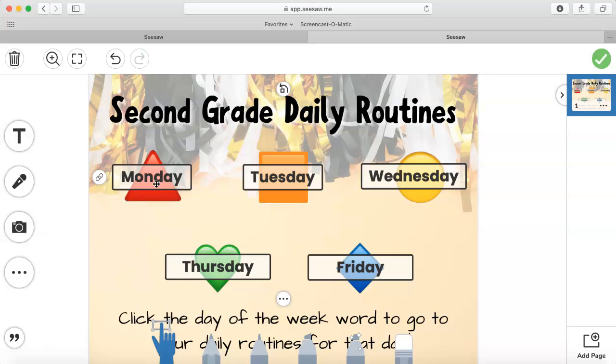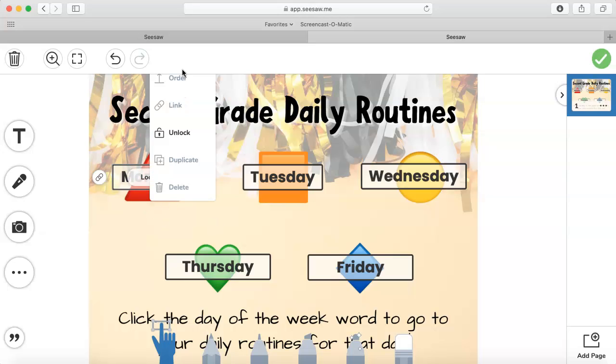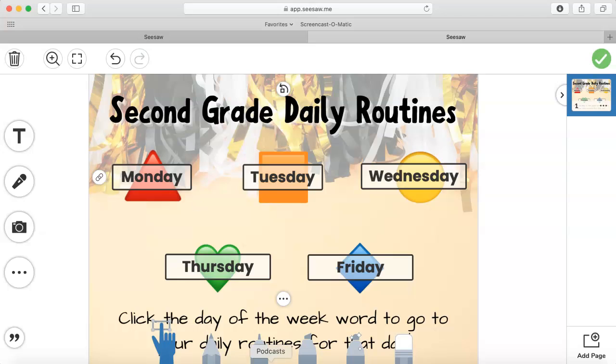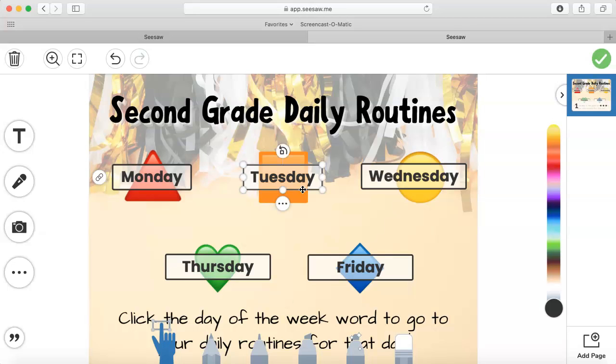One more thing I'm going to do with Monday is lock it in place. Our students have all of these same options, so they could unlock it and move it or change it, but in first grade, I don't even let them know that those options are there. I don't want them to know that unlocking and moving and deleting things is possible, but in the older grades, when you have stronger readers, you might want to explain to them not to delete anything you put in your activities.